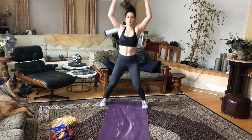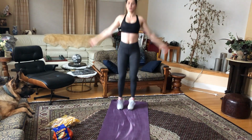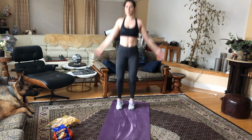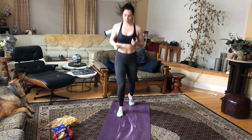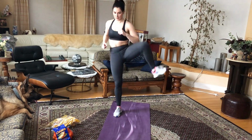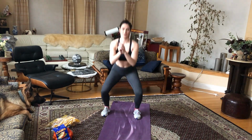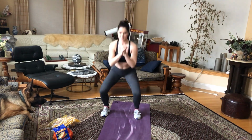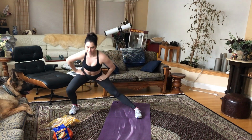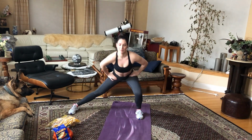Let's do some jumping jacks. Shuffle it out. Let's open up those hips. Let's do a squat. Rotate. Wake up that spine. Stretch side to side, stretch that groin. You're gonna squeeze those glutes at the top. Good work.